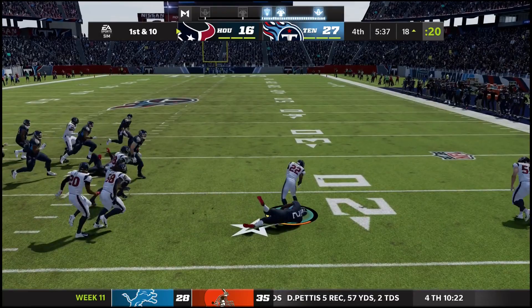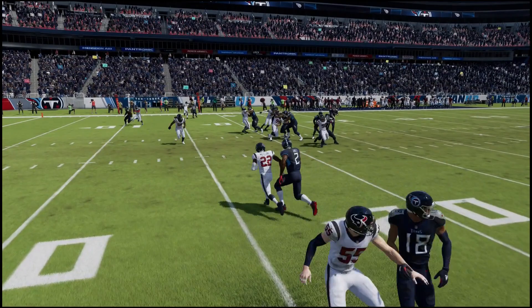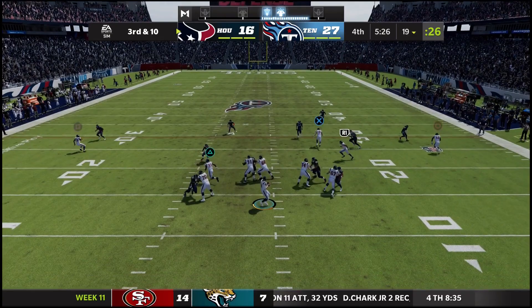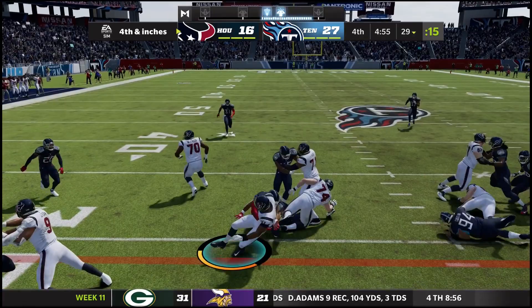Why are you even throwing the ball when Derrick Henry just started running all over this defense? He tried to pick the route but it didn't really work — Kevin Morland jumps that route, his second of the game and third of the season. Play action fake for Mills — forced to throw it away. Third and 10, five minutes 28 seconds to go — throw to Danny Amandola, he doesn't have enough for the first. Fourth and inches, they gotta go for it — handoff to David Johnson, he picks up enough for the first, up to the 31.